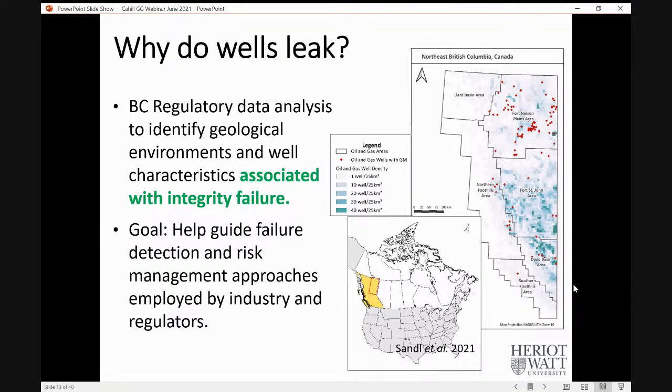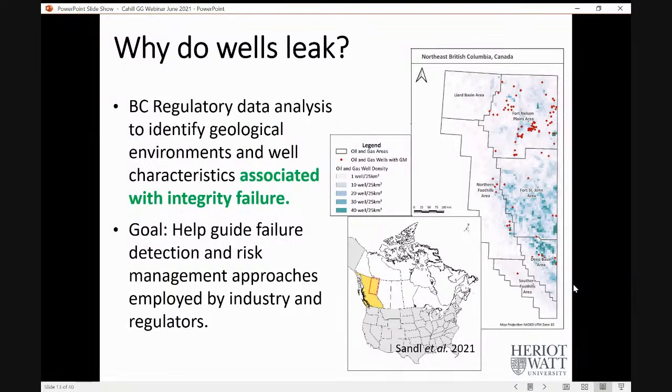If you compare that to somewhere like the UK, in England, for example, we have some onshore wells drilled since 1903, and you can imagine records weren't perhaps kept as well then. But in BC, they have very good records of lots of different aspects of all the energy wells, all of their construction details, all of the geology details, and so on.